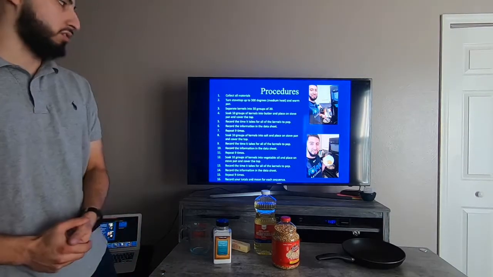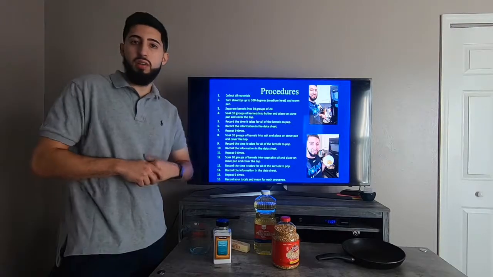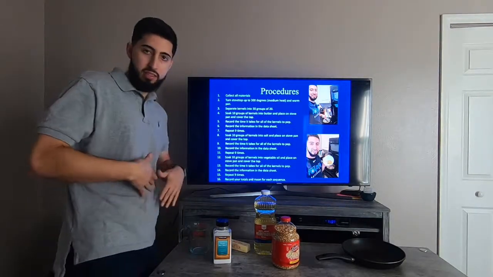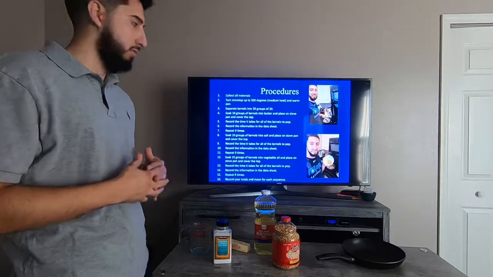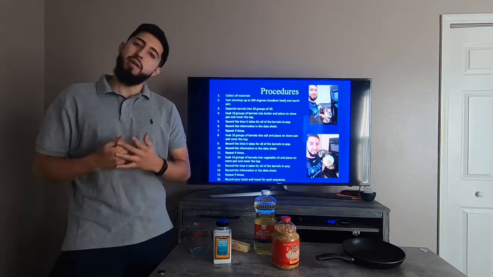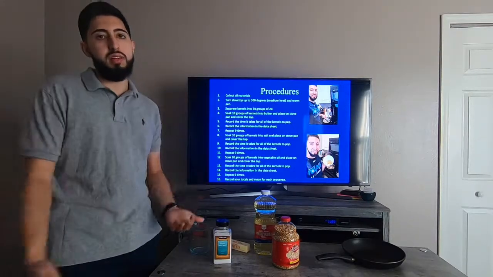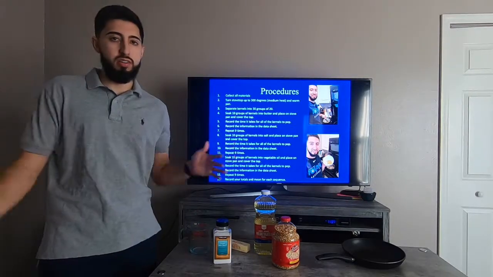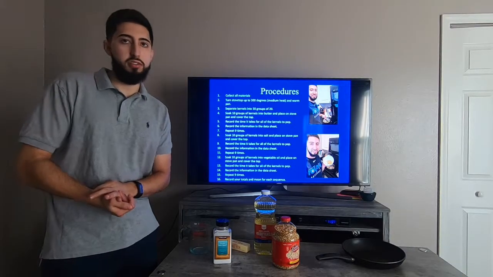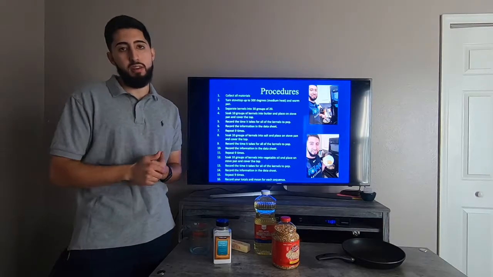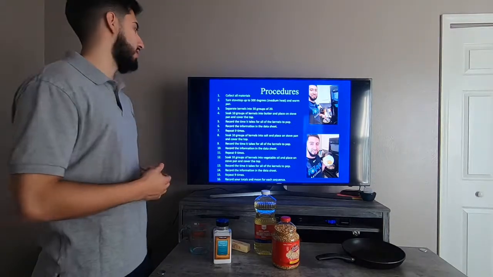Next, the procedures. So what we're going to do. The first thing we're going to want to do is to gather the materials, get everything laid out, ready to go, and make it easy for us. Turn the stovetop up to medium heat or 300 degrees. You're going to want to make sure it's completely warmed up before you do all runs. That way you don't start too early and you're cooking the first trial at 100 degrees instead of 300 degrees and the data gets skewed.